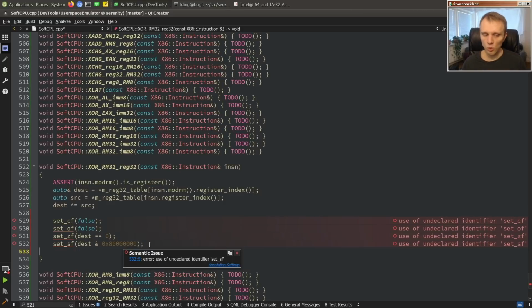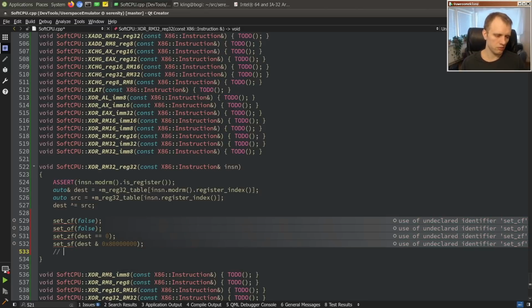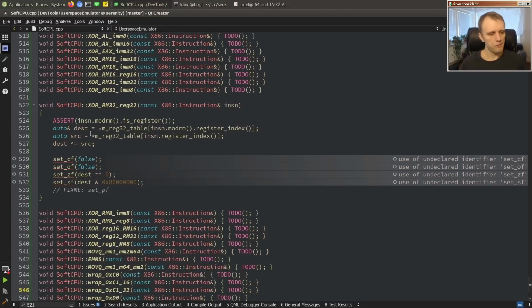But in practice, nobody has used this flag for anything since like 1981. So I think we'll just ignore PF for now. We can set something like FIXME set PF. But these we'll care about.